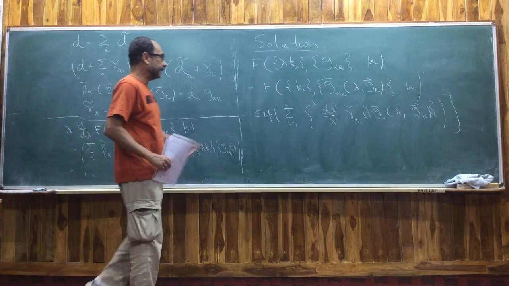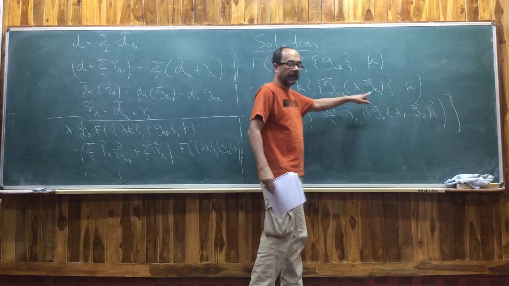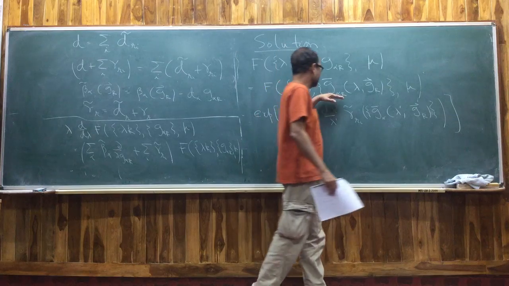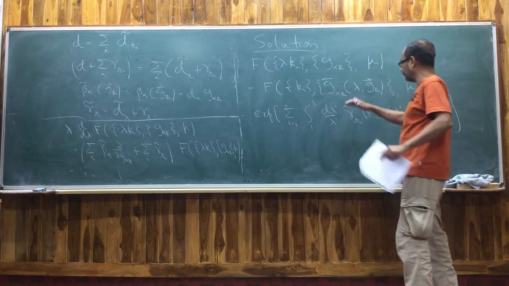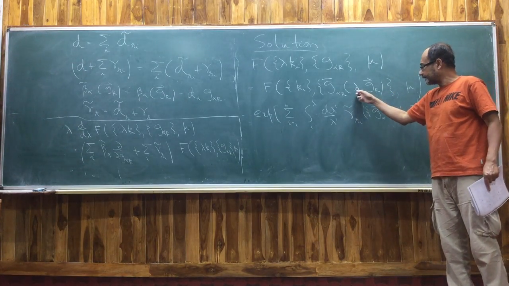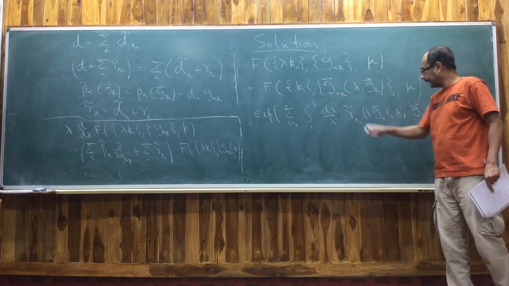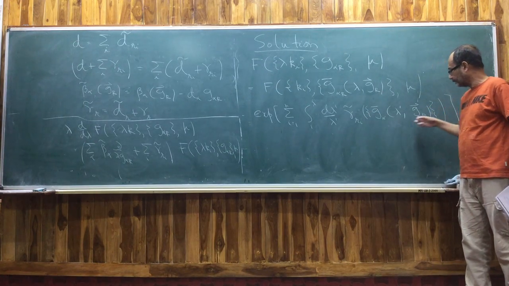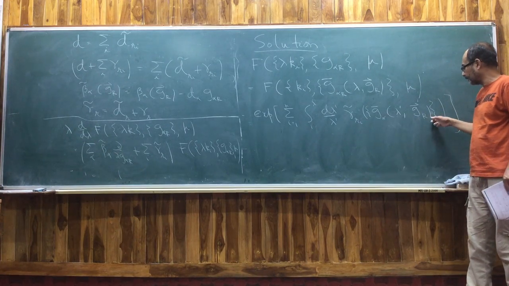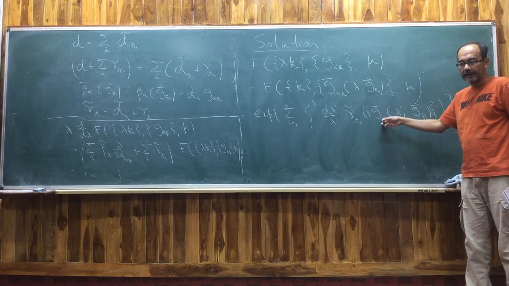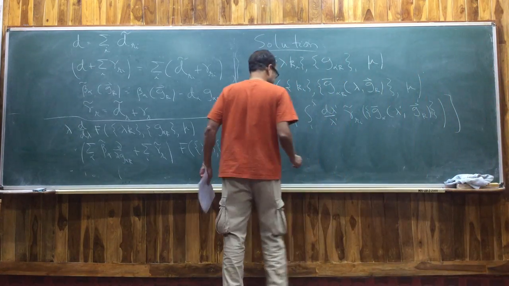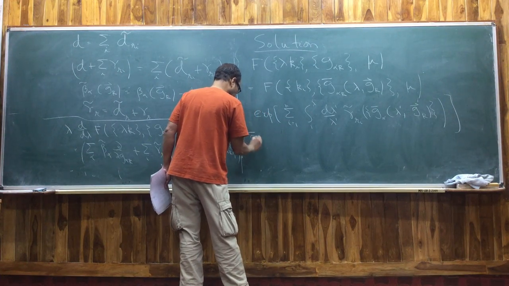So the solution is written in terms of a new set of functions. I have to now tell you what this new set of functions are. These are a new set of functions which I am calling g bar alpha, which are functions of lambda and g r. These new functions appear in the argument of f as well as in the argument of gamma tilde ri. Because gamma tilde ri was a function of the coupling constants, but instead of the coupling constant, you have to now put this new g bar in. So this g bar is a solution to another differential equation.